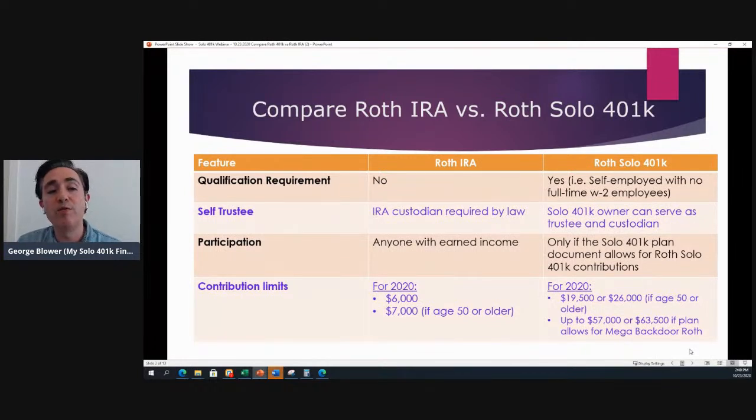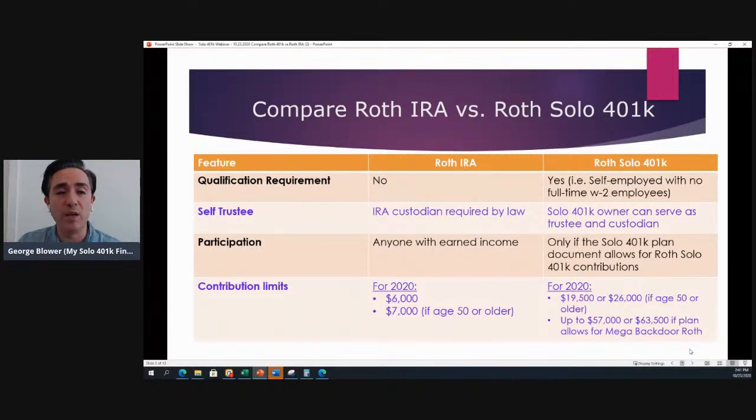So, but above and beyond that, if you have additional self-employment compensation, let's say your business is taxed as an S corporation and you receive W-2 wages and you don't have a day job, you're under 50. Let's say your W-2 wages is $100,000 from your S corporation. So for 2020, if you wanted to maximize the money going into a Roth account, you could put in $19,500 as an employee Roth contribution, because it's 100% of your W-2 wages up to $19,500.